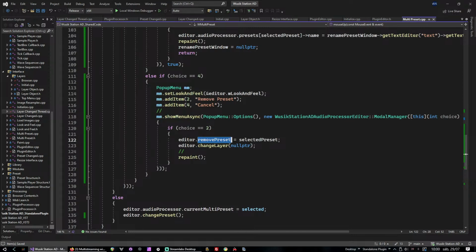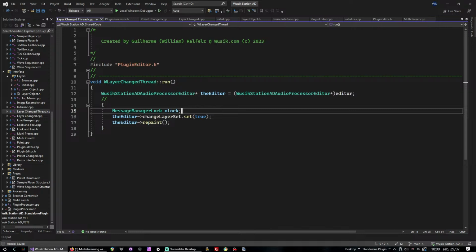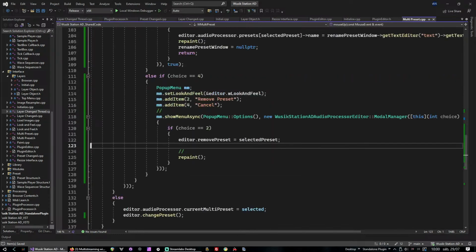Well, in this case, I don't think it's going to be good to reuse the thread, because it's going to complicate a lot the code. So instead, we could use the timer for that.